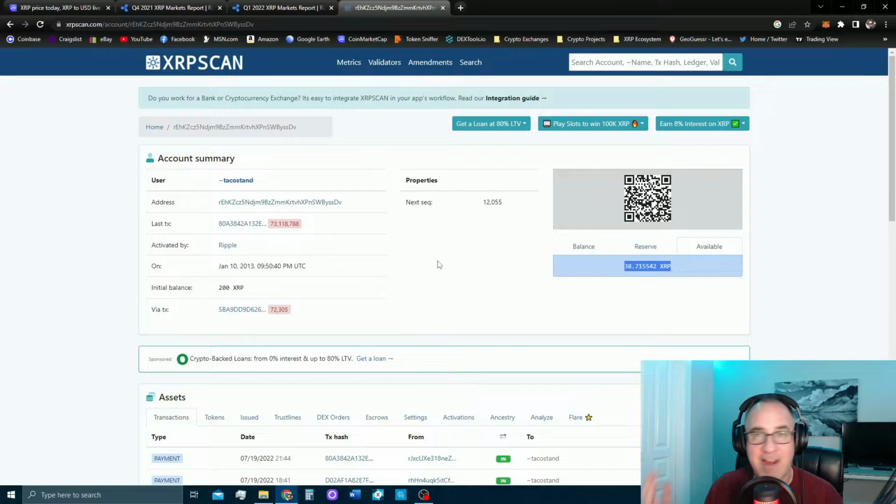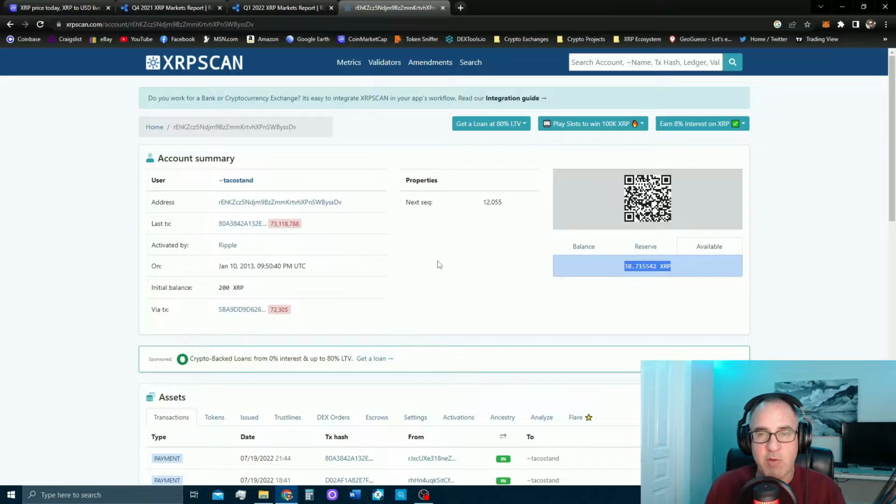I'm not sure exactly how all that works. I'm not on the Ripple team, but that does beg the question: where do the tokens that you and I buy from the exchanges come from? You're buying it from Uphold or KuCoin or Binance or wherever you're getting it. There's not a lot of places that you can get XRP, but actually it's not difficult to get if you know where to look. They're coming from somewhere.